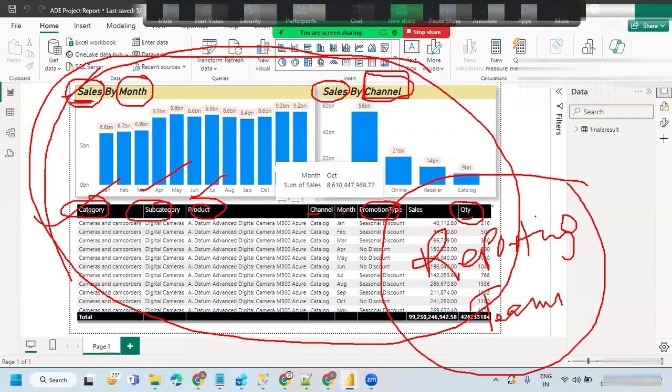Just for understanding, I'm taking this. Keep in mind the project is going to be done with multiple persons and over multiple months. It's not going to be done in a week or in 10 days. That's not going to be possible, and one person is not going to do the project. Definitely there will be a team, unless you are an individual developer. Even then, it takes a longer time to complete the project. But here we have only limited time.